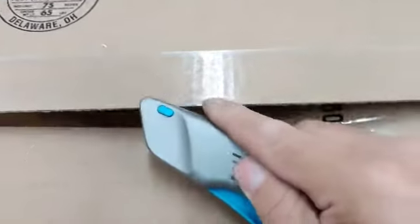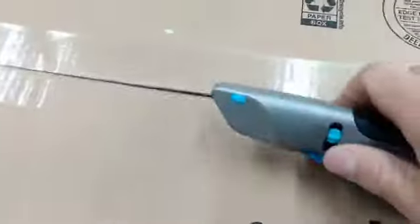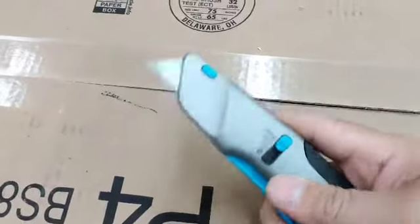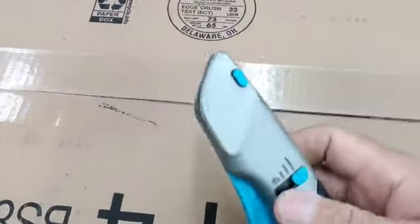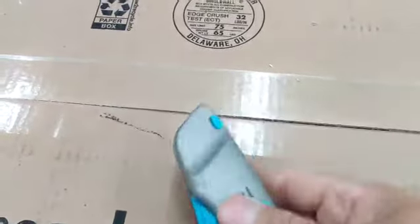This is great for when you're first cutting into a box so that you're not cutting anything underneath. I like to usually use level two — I'll cut both sides, lift up the flaps a little bit, and then cut. And of course you've got level three, which is just a regular blade. These use a regular blade; you simply push here when it's all the way out and it'll come right out.